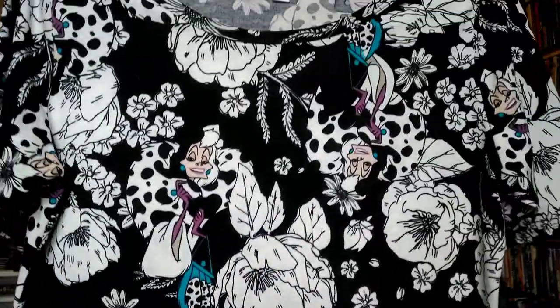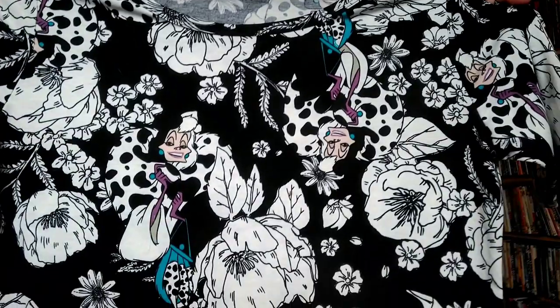I'm very selective with LuLaRoe — I only buy the long maxi dresses, long maxi dusters, or Disney-branded prints. This is a 2XL t-shirt, which runs small in my opinion, but it's Cruella de Vil — I couldn't pass that up. Now probably the best thing I grabbed — and my first time finding this brand — is Hatch, which is a maternity brand. These are size 4 ivory pants with some linen in them. They retail for about $188 brand new, made in the USA, 80% Tencel and 20% linen. Really good fabric content.